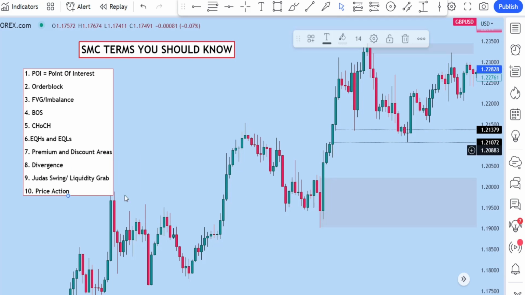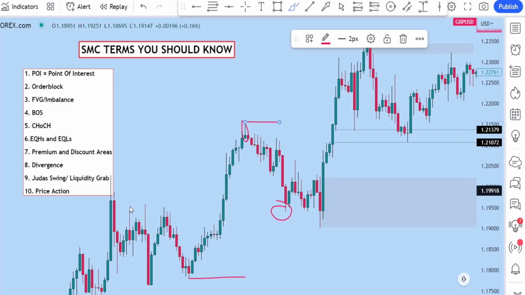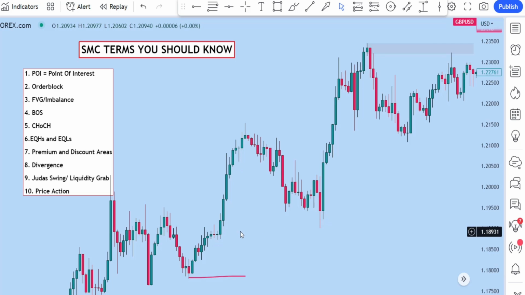For example, what we see right here, from here to here, market has created a higher high. This is a higher high. As it comes down, it creates a higher low at this point. From this level, we want to see market push up above the last high that was formed. So in identifying a structure, this is a structure from here to here. That is a structure. So when you're identifying a structure, you're identifying from this wick to the topmost wick. So that is how you identify a structure.